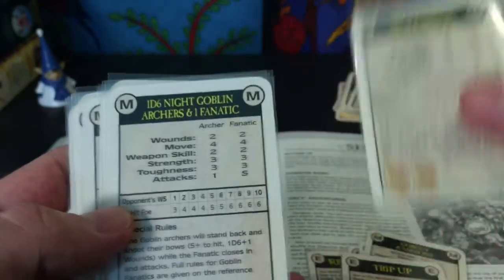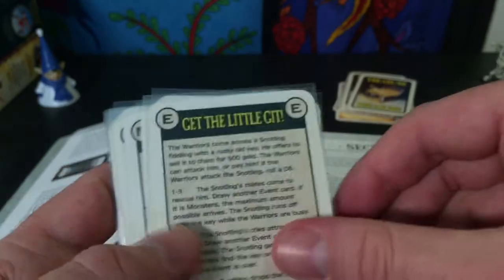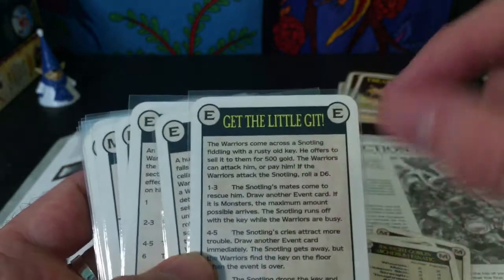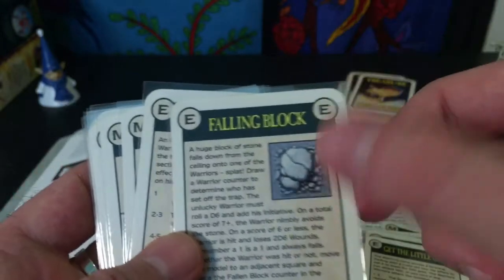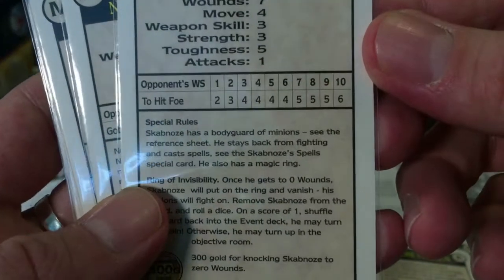Okay, Goblin Wolf Riders, Goblin Archers, and Fanatics. I love Goblin Fanatics. They're really cool. They're swinging their ball and chains around, trying to hit everything in sight. Get the Little Git, Falling Rocks, a Spore Fungus, Scabnose the Shaman with minions. So he has some special rules there.